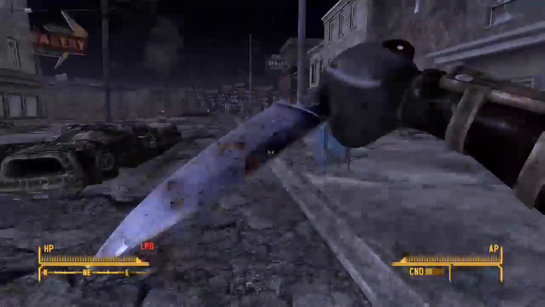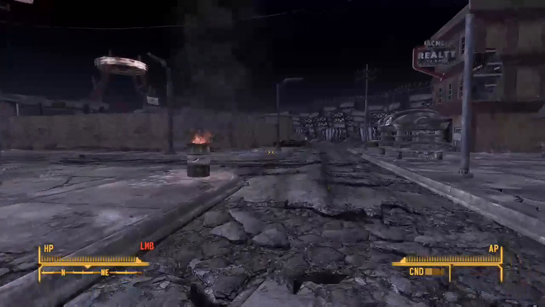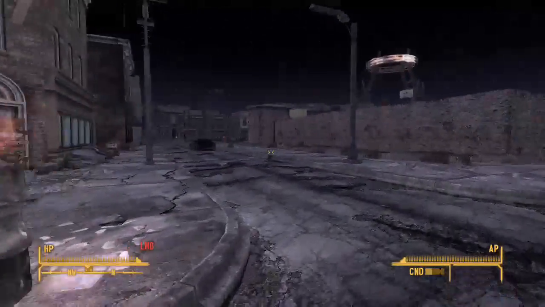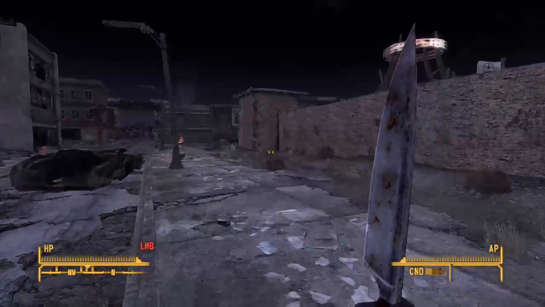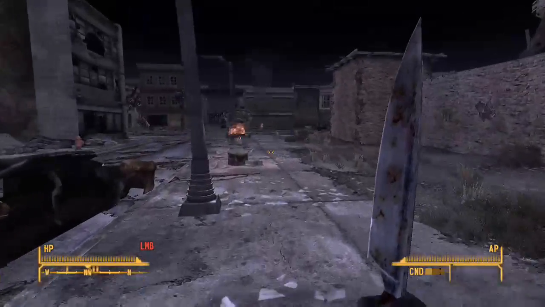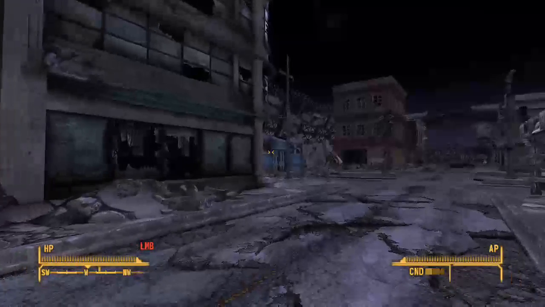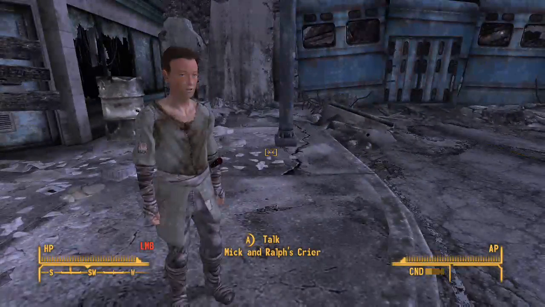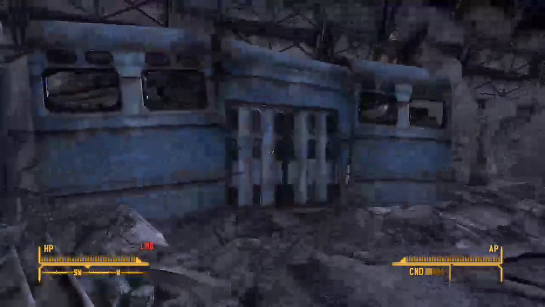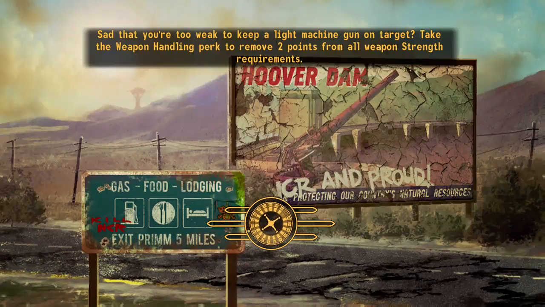Well, let's go and wander off near the Wrangler. Oh, I think we can rent a room at the Wrangler. Let's do that. Oh yeah, they chase that giant rat for the entire game. Alright, so this entrance over here is part of Freeside. We've got stuff we're not even allowed to sell, people. Thanks, dude, Ralph, from Mick and Ralph's. And then we enter over here. Hoover Dam, NCR, I'm proud.